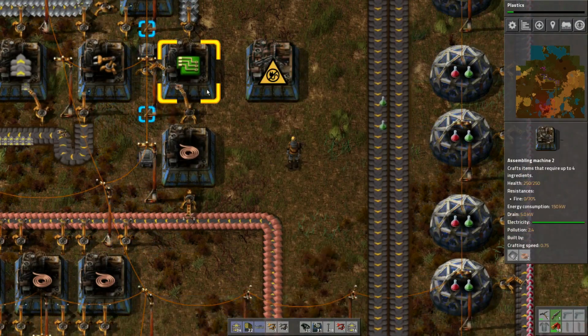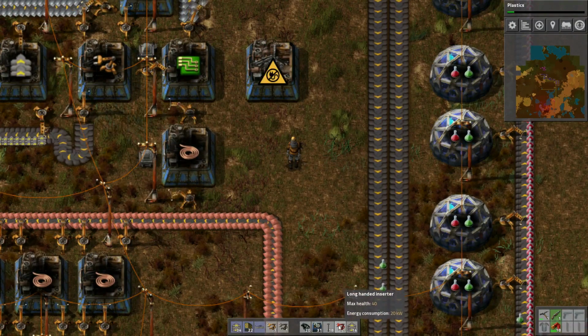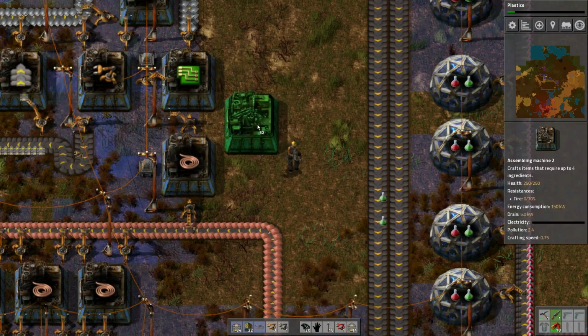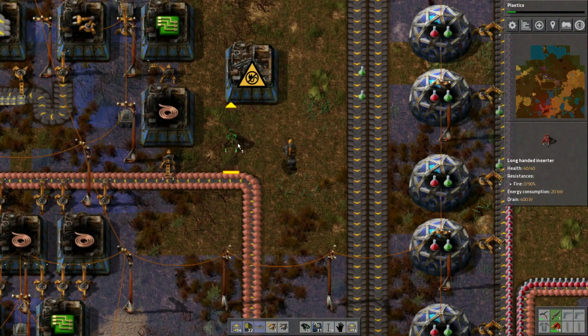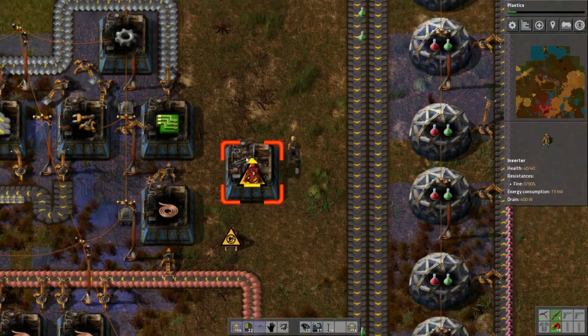That's right, because you need 3 for 2. So I need 2 for 1, even though, I mean, obviously it's less than 2 for 1. But that's just the way it works. And I can bring this guy down a little bit to here. So I believe a long-handed inserter will be able to put into him. And then this inserter will be able to put into here.